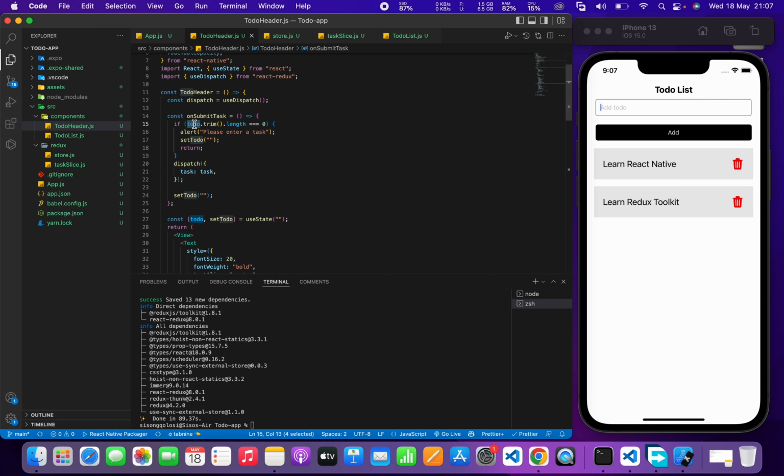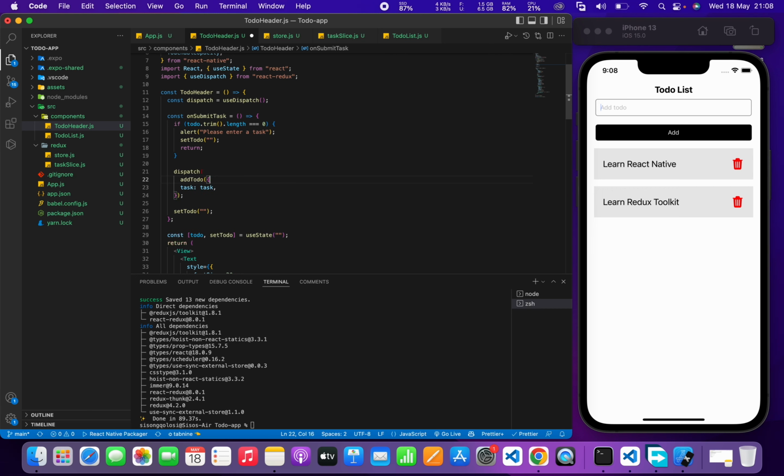If the todo dot trim dot length is equal to 0, then alert this, and then set the todo to be nothing, then you want to return. If that is done, you want to dispatch the task. So I think this is correctly typed.